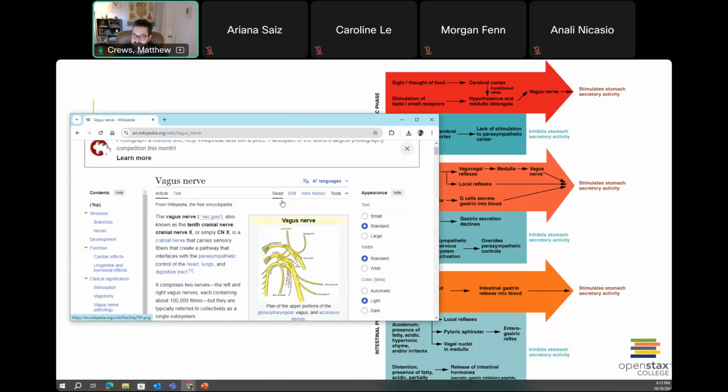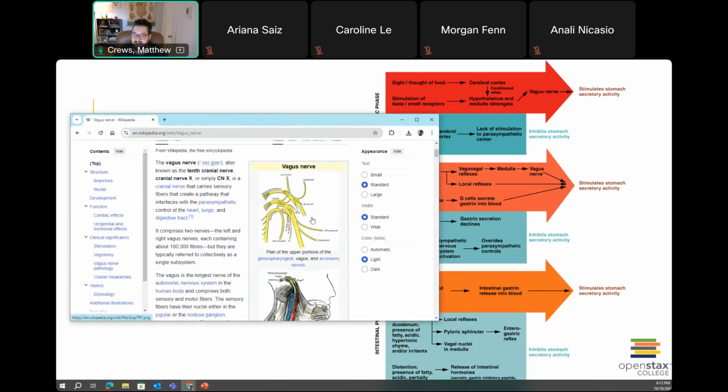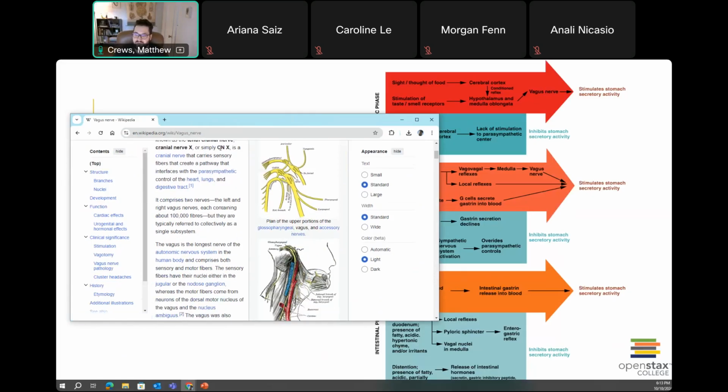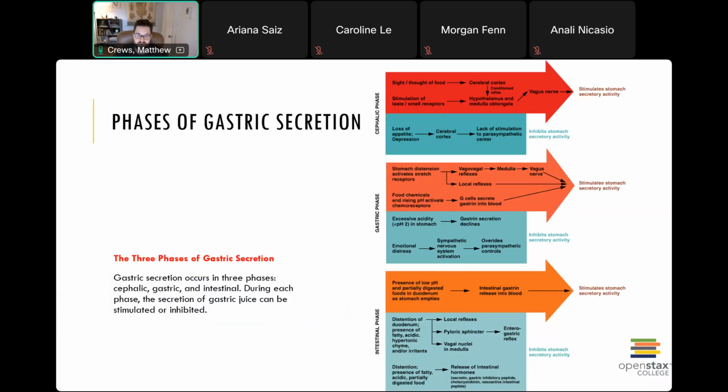It's called the vagus nerve because, like vagabond, it's the same root. It does a lot of different things. It acts on your heart, it acts on this other stuff, and it's a cranial nerve. It is a parasympathetic response, so it's part of the autonomic nervous system, and that is important because it is not something you can control, right? So this all happens.